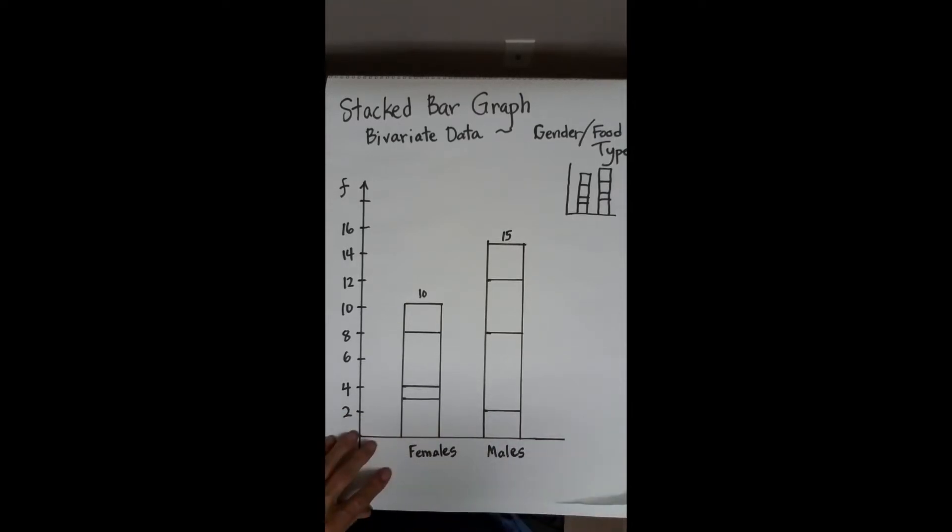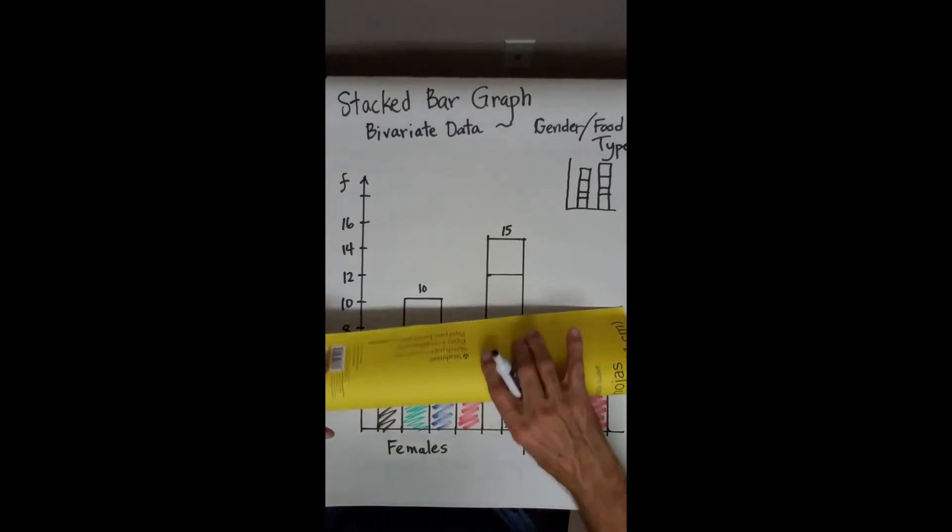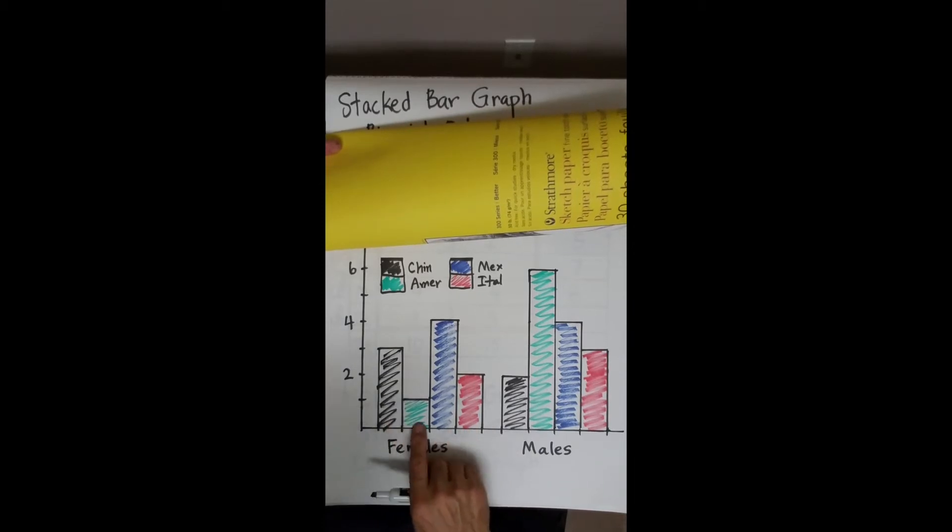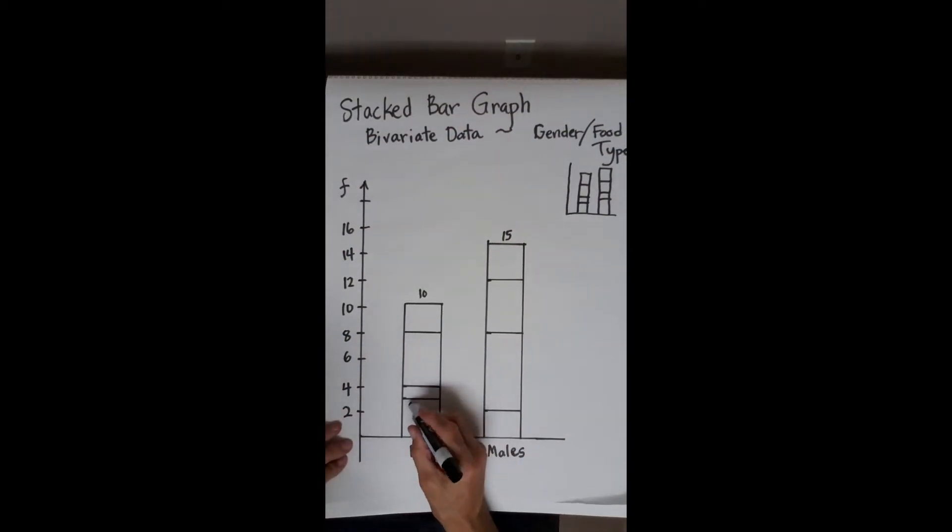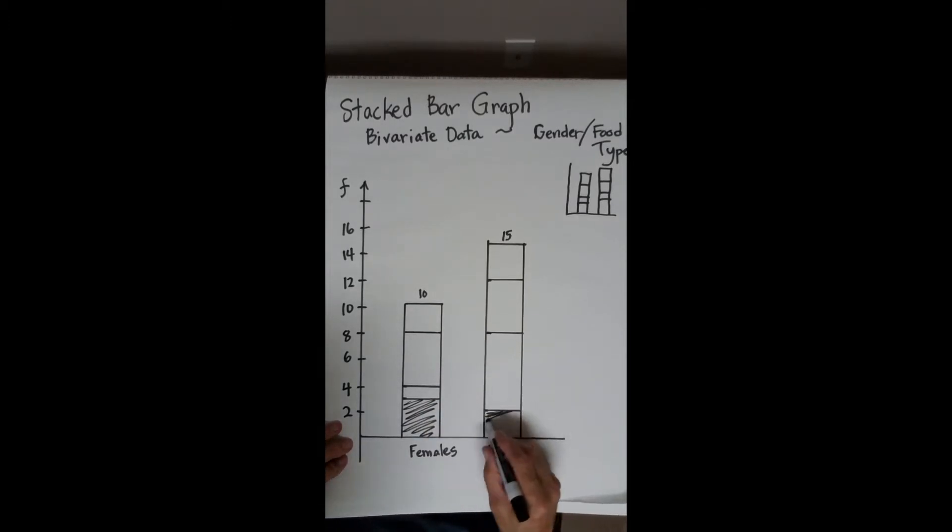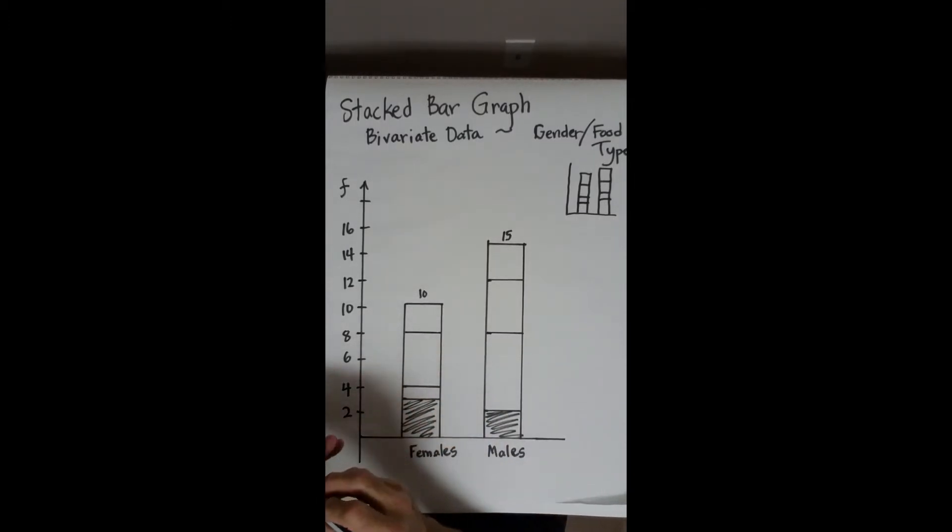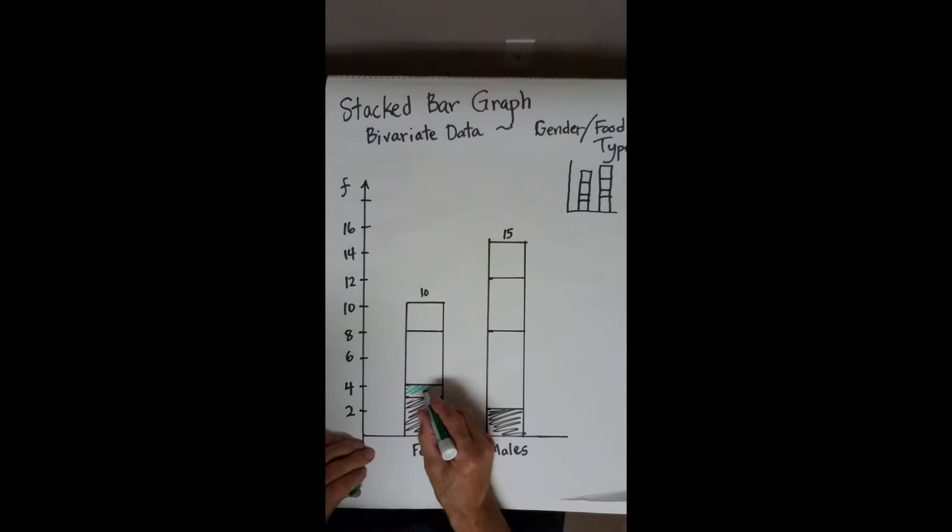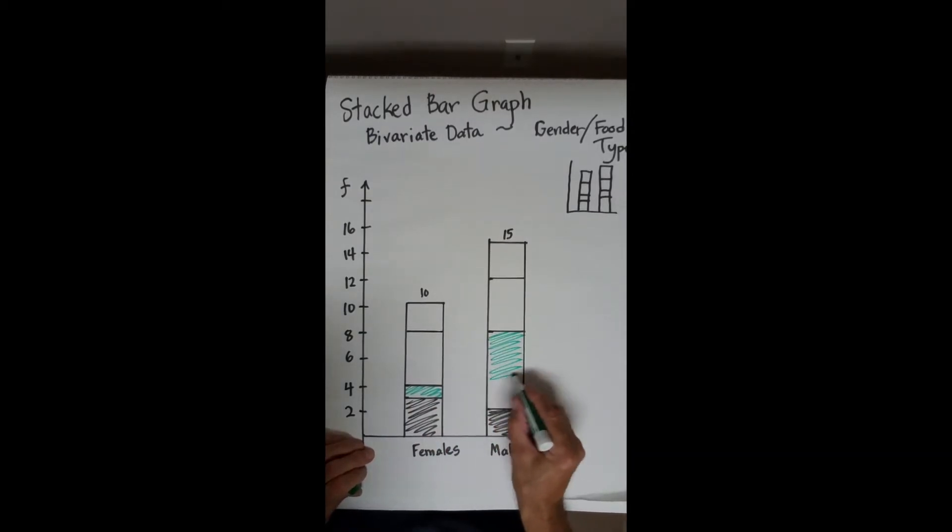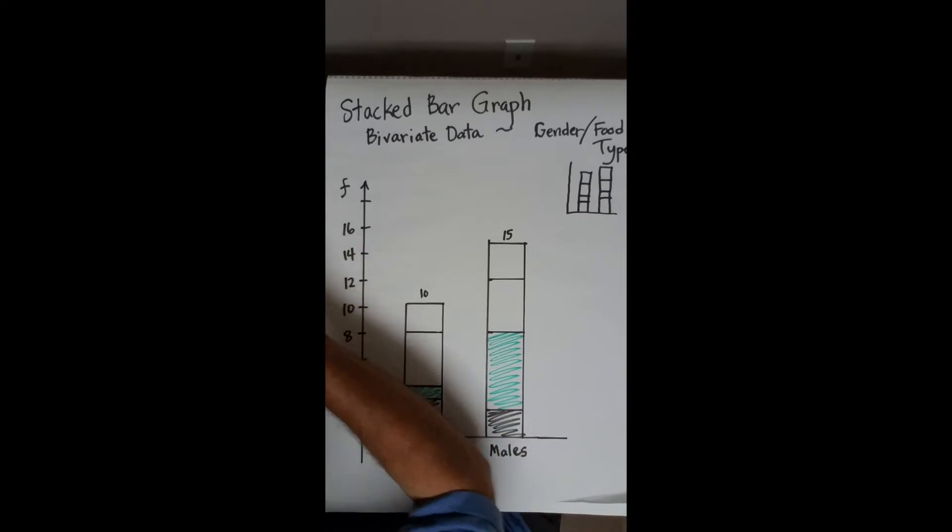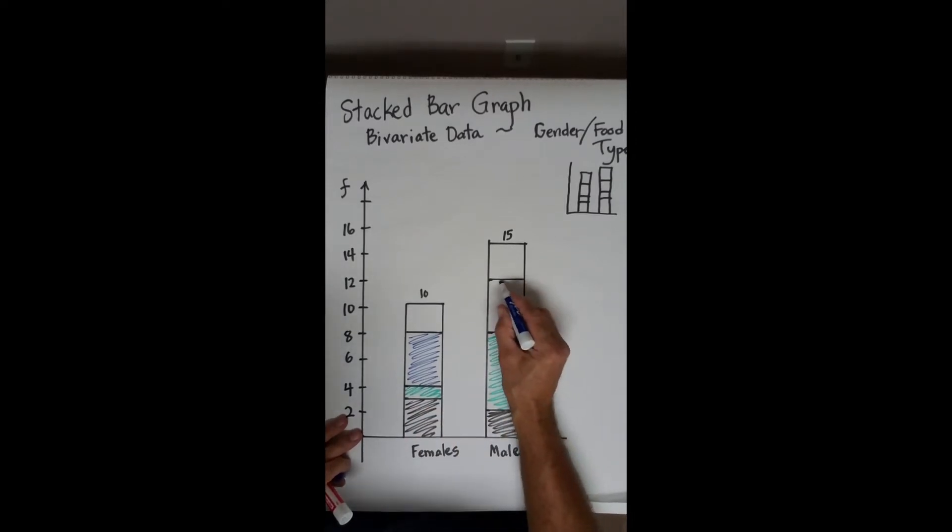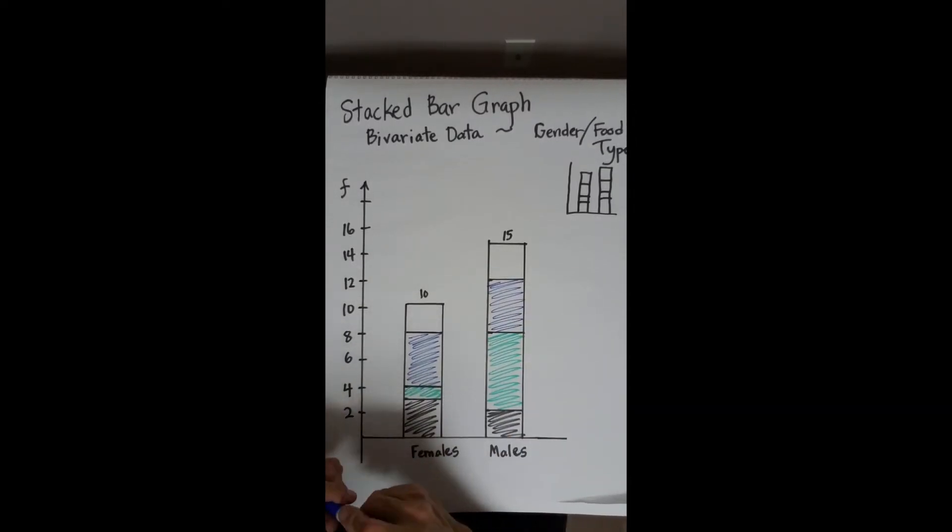Now it's time to put in the colors. Let me see. Looking back at our previous graph, we had black, green, blue, red. Black, green, blue, red. So, this will be black. And black. Black, green. Black, green. Blue. And, finally, red to top off our bars.